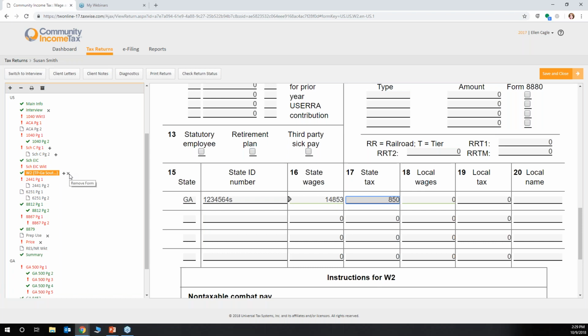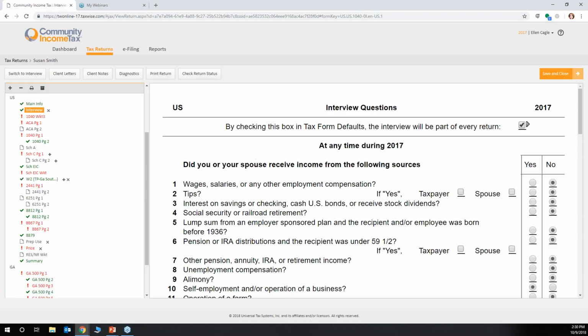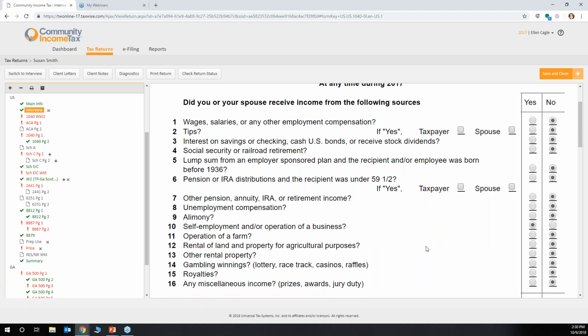But maybe you have newer preparers in your office. If that is the case, you can have it set up so that when they start a tax return, an interview sheet will automatically load when they start a new return. Again, they complete their main info first, then they can go to their interview sheet. What this does for them is it gives them the ability to interview the taxpayer. Okay, so they're asking questions. Okay, how did you earn your income? Did you have a W-2? Was it from wages, things like that? If that's the case, they simply put a yes beside it, and the program would load a W-2 for them.